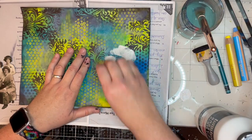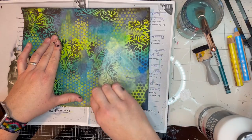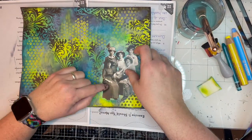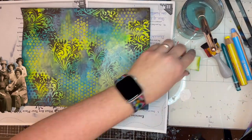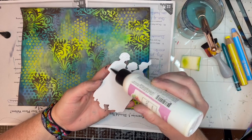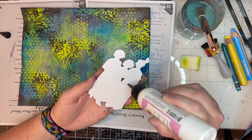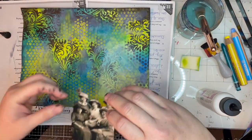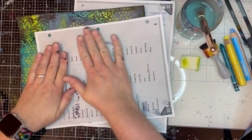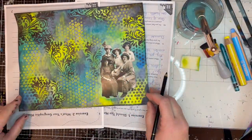Now I'm going to take a little more gesso, and what I'm doing is I am brightening the spot behind these women, because I really want them to be the focal point. And since our background is so wild, I'm going to tone down the area where they will be. It's subtle, but it helps. Making sure that they're glued down properly.